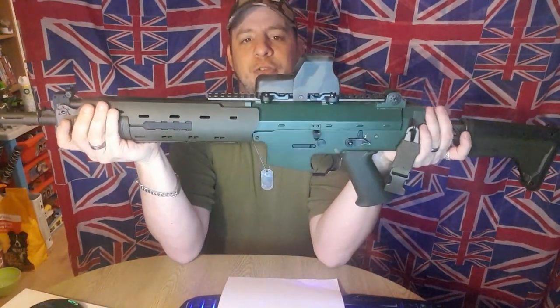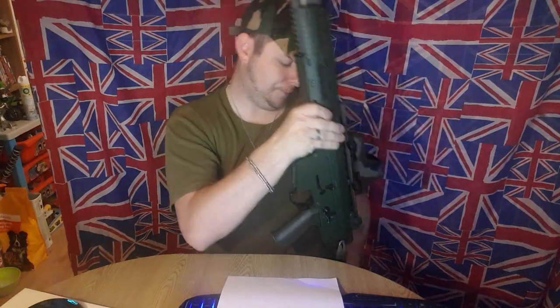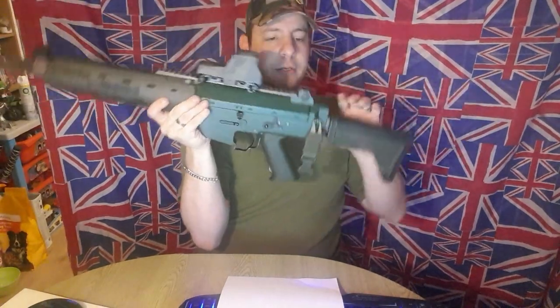Nifty. Looks different, doesn't it? Well, this is when you can get it to unlock. Right, this is full auto. Carbine length rifle. It is pretty much all metal and it's heavy. You've got metal barrel, metal receiver, metal rails, polymer stock and handguard, and pistol grip, obviously.